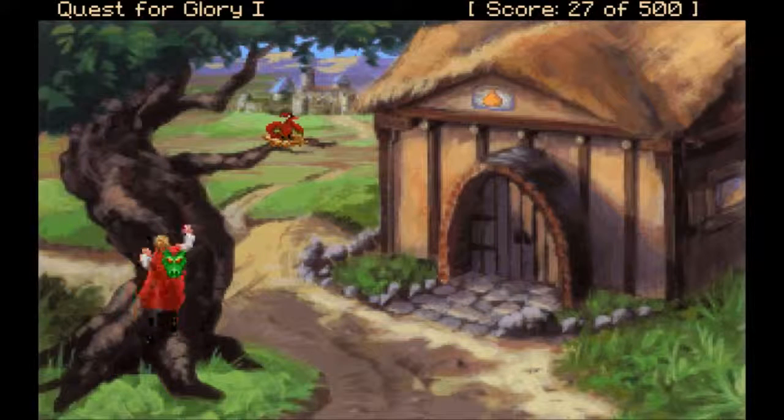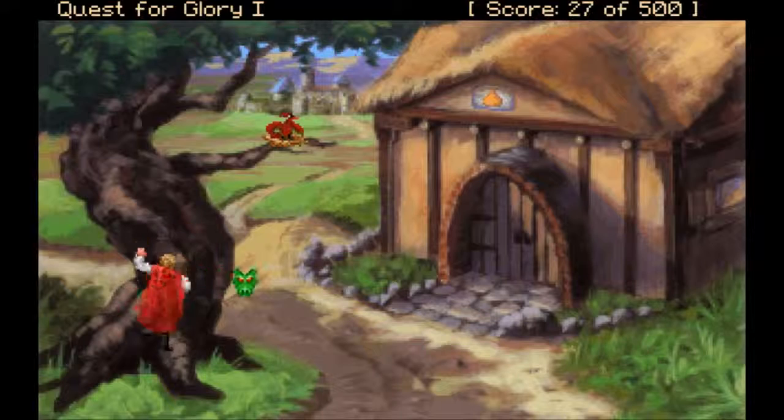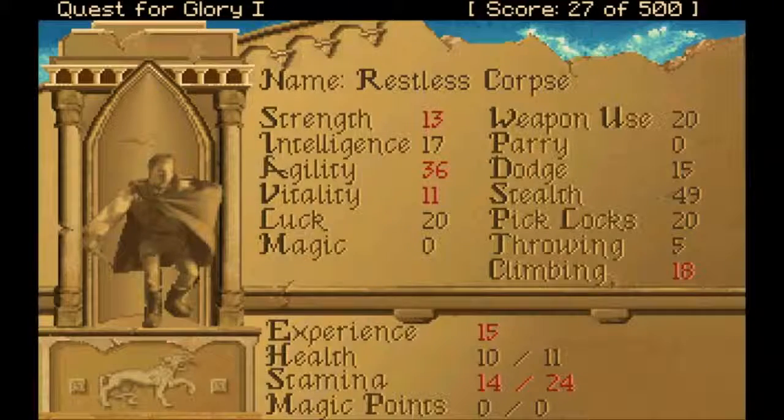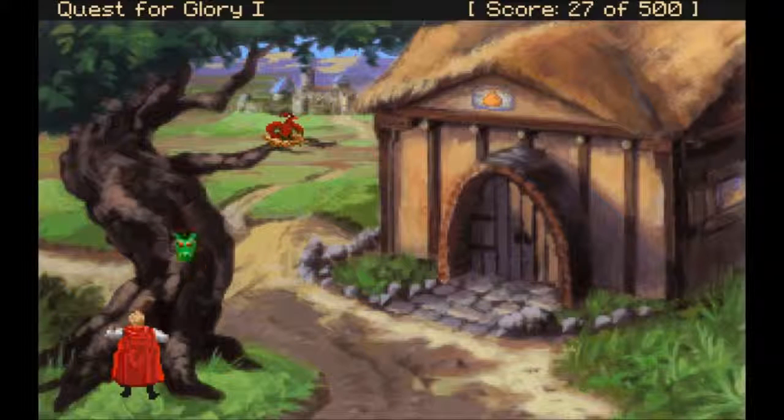Now I wasn't counting, but I usually do about 10 and then check the character screen. So we'll do one more and check it. Yeah, climbing is up to 18, and that also upped strength, agility, and vitality, which is good. Obviously, vitality is your stamina there. Alright, so we'll just keep trying that.